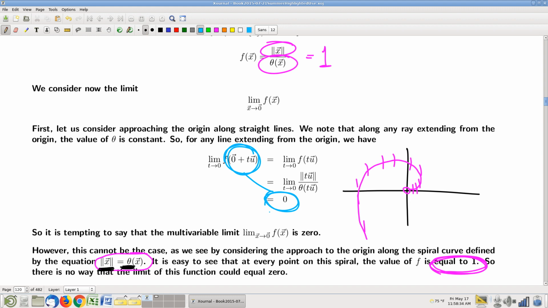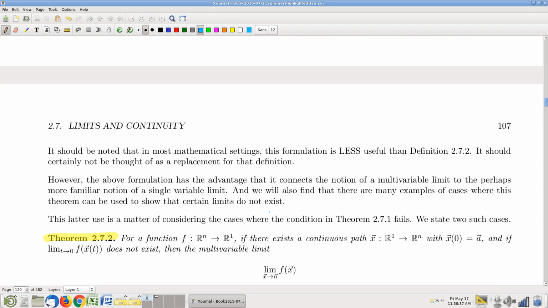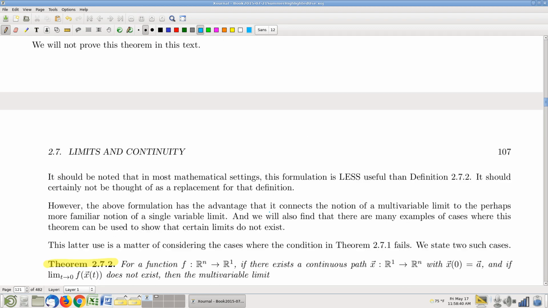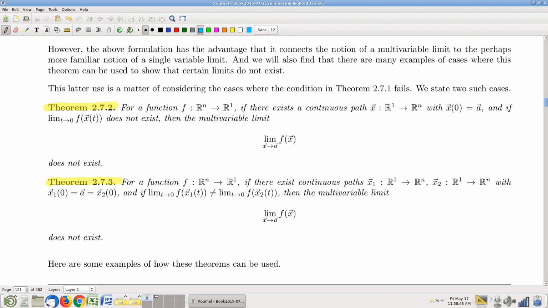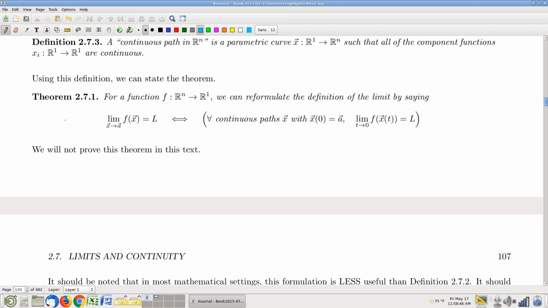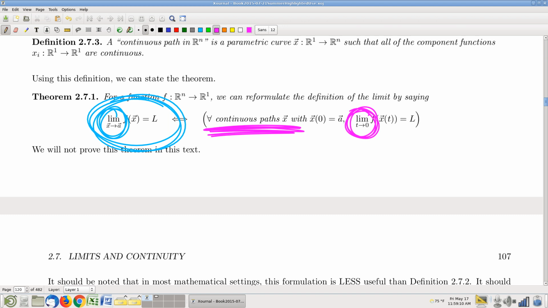Yeah. Okay. So here's the lesson. The lesson from this is, where did it go? Well, here it is. If you want to understand a multivariable limit with single variable limits, and by the way, we really want to understand multivariable limits with single variable limits because we know how to compute single variable limits. We took classes in single variable limits, right? We're good at that. You have to consider not just straight lines. You have to consider all possible continuous paths that approach your base point. Got to consider all of them.